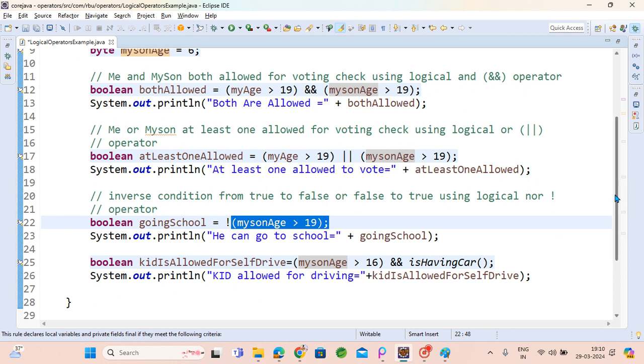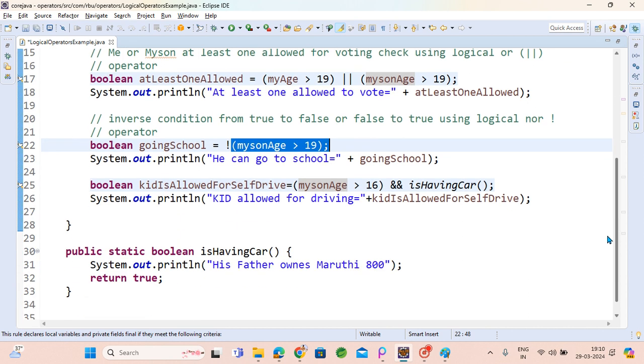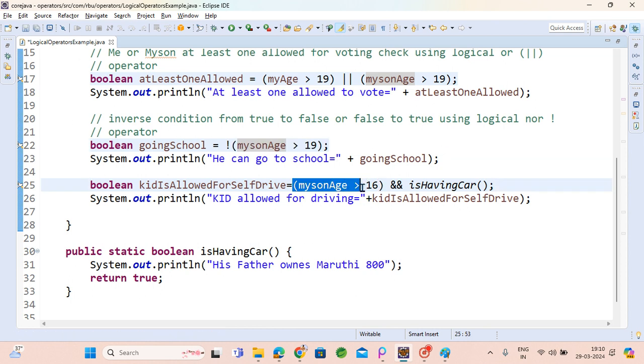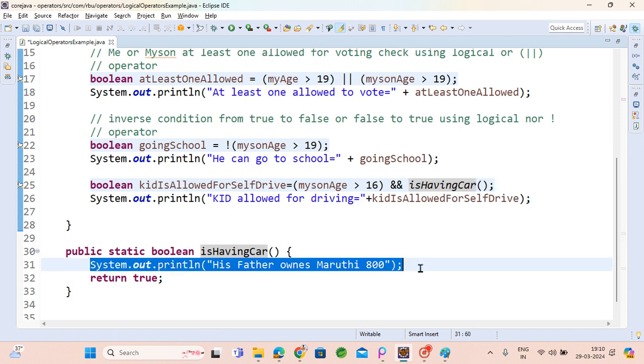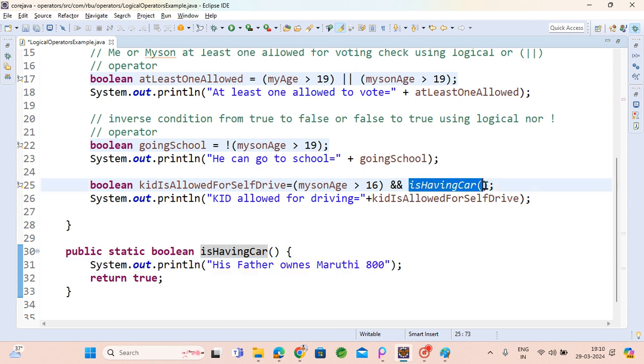Now here you can see the same thing I applied in a different way. My son's age is greater than 16, which is really not true. This is false. And here, instead of putting a direct comparison, I have the comparison in a separate method. You can put a method here, which is returning a boolean value.